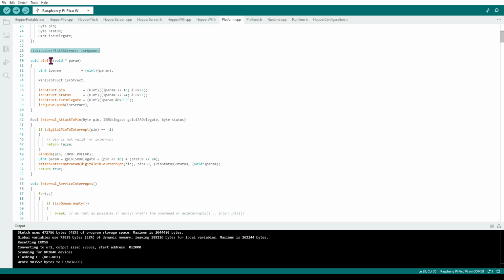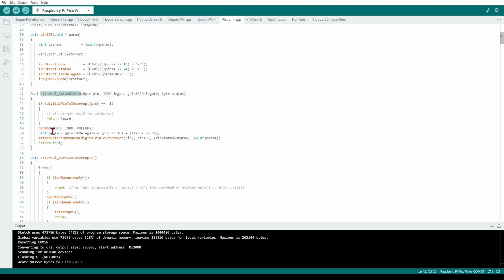So we've looked at how we service the interrupt, which is this interrupt service routine. We've looked at how we attach the interrupt to the pin. So we check that the pin is a valid pin to attach interrupts to, and it returns false if not. So you could check that value from Hopper. It switches it to an input and it pulls it up, because I think this is the default in most of these things, that they go low when you press the button. Most of these buttons are taking the pin to ground, and one of the good reasons to do that is it's the same for 5 volts or 3 volts. You don't care what the pull-up value is, you care about the ground value. You pull them to ground. It's the safest way to do pins, pulling them to ground, not pulling them to VSS.